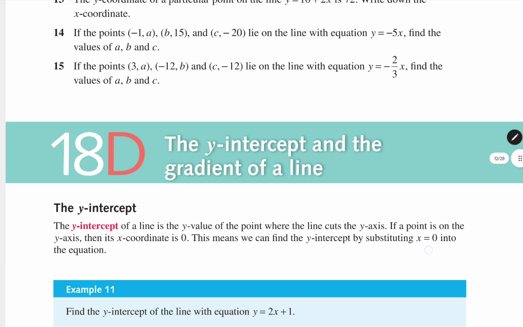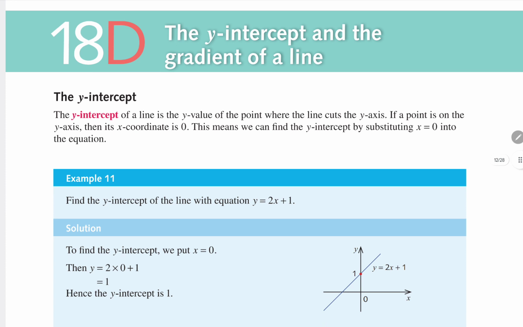So now we move on to 18D. What chapter is the latest chapter that you're doing at school? I think it was 18 C. C and D? Okay. Because it goes all the way to E, F, and G. So 18D, E, F, G. Maybe let's just go through all of them first. We can do this.